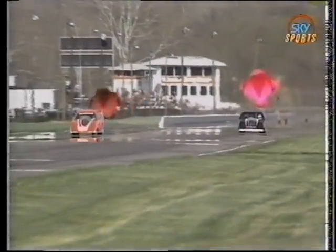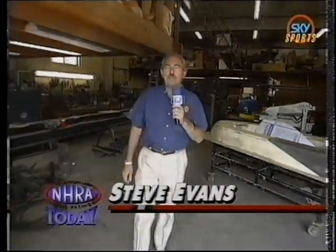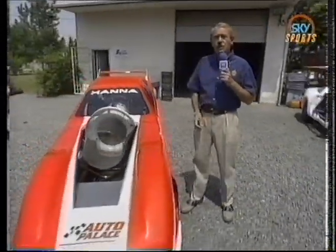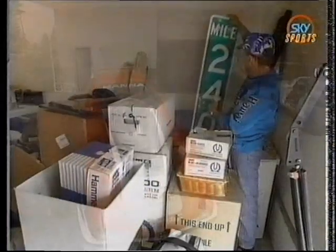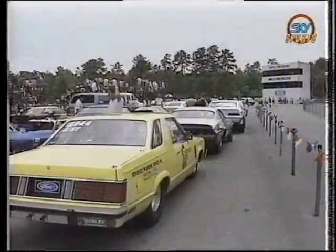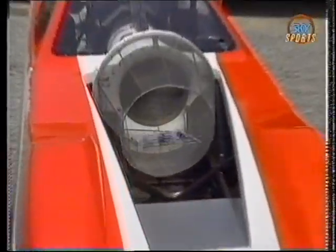Hello, everyone, and welcome to this edition of NHRA Today. I'm Steve Evans, coming to you from the New Jersey countryside in the chassis shop of Bob Jenkins, where the latest work in progress is a revolutionary and evolutionary jet funny car for Al and Ellen Hanna. Take a look at their current car — a mental picture, if you will — to better appreciate the machine we'll show you in the next half hour. Plus, we'll have a profile on 240 Gordy Bonin, who desperately needs a tune-up on his nickname, and some sportsman action from the Tar Heel State. But first, as is our custom, let's find out what's hot.